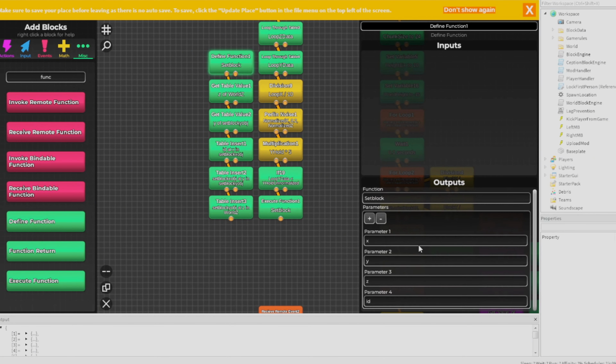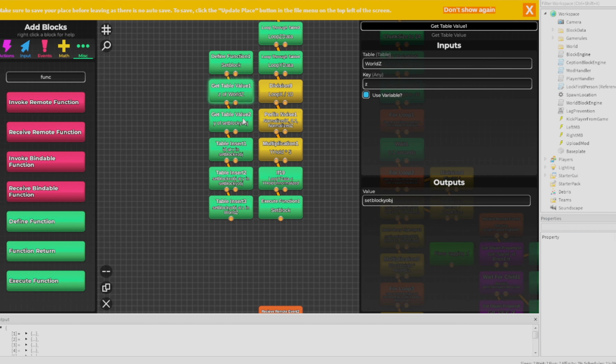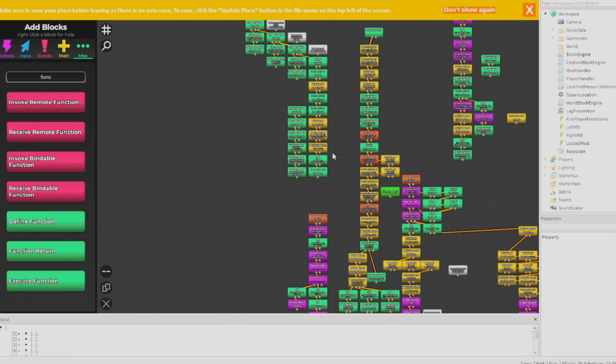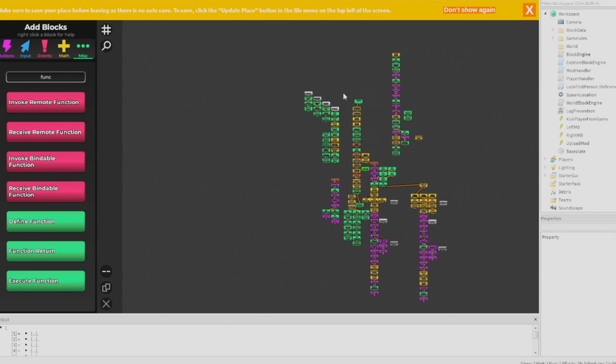Basically this function, set block, takes in 4 parameters, 3 of which are the coordinates, and 1 of which is the block we want to replace the coordinate with. And then we just find our array, set it to whatever it is now, and then put it back into itself. Because again, I cannot do it recursively, I have to do it manually, which is stupid, but that's what we have.